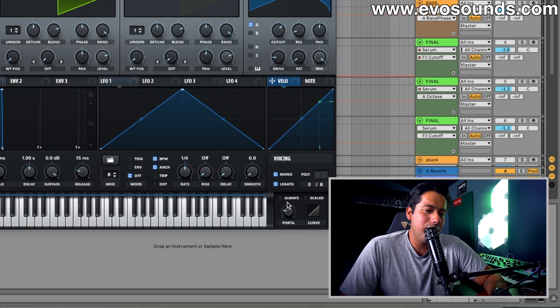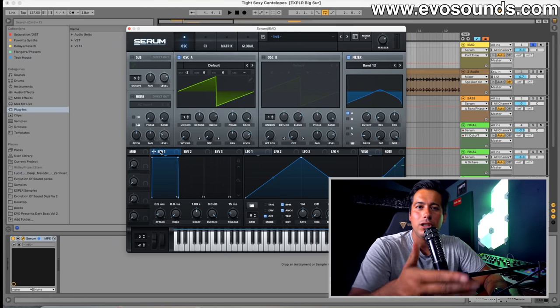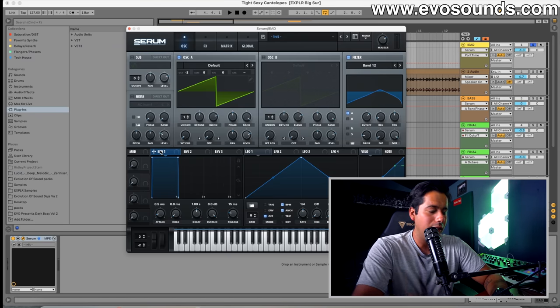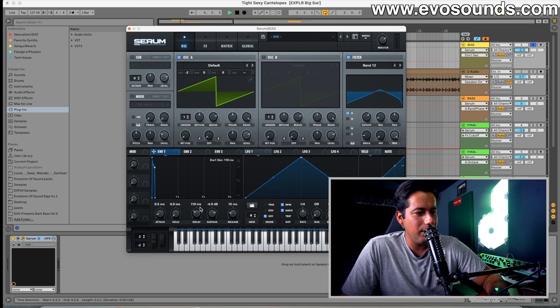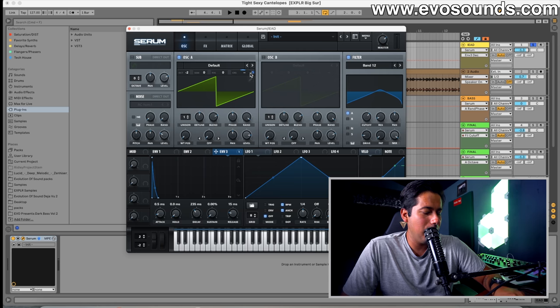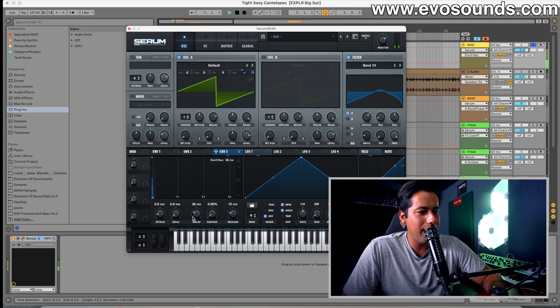We're going to add here a bit of mono legato. And then we're going to make this sound a lot punchier by messing with the ADSR settings: attack, decay, sustain, and release. And all I'm doing here is lowering the sustain like this, and then maybe lowering that, just to give it a little bit of dynamics in the beginning of it. From here, we're going to add a bit of a decay to this and pull it back like so, and it's just very fast.